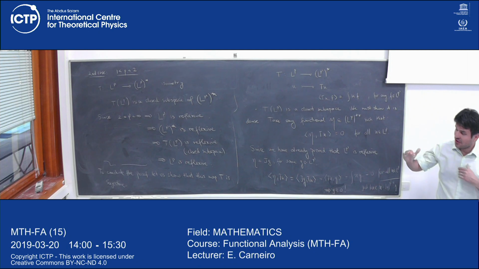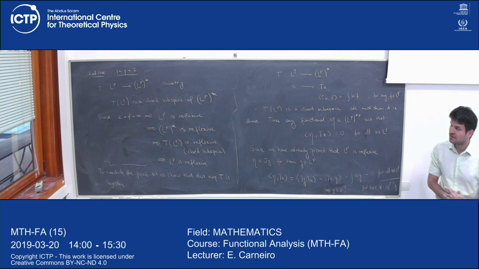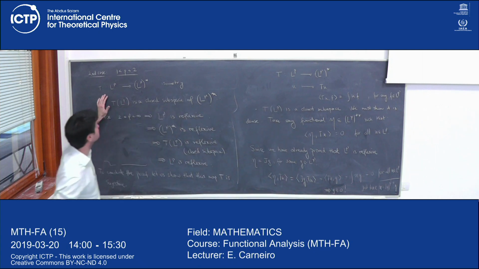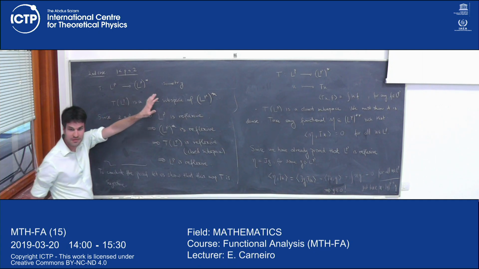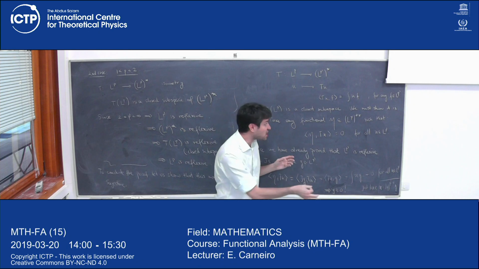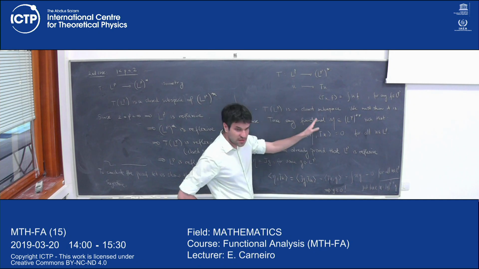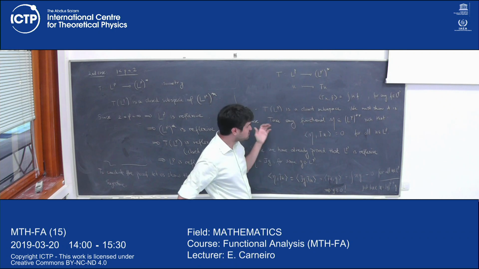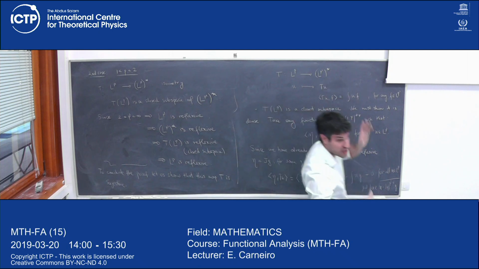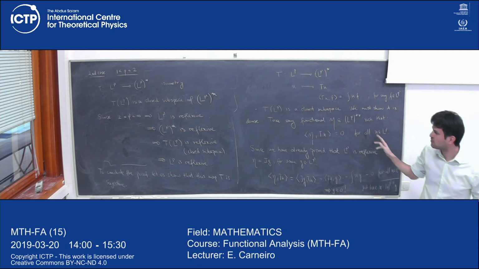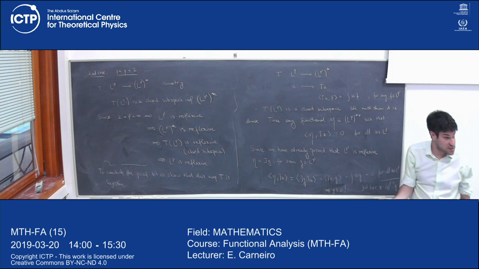So again, once we have shown that the space is reflexive, to complete the proof of the Riesz representation theorem is kind of simple. We have constructed this map T that sends every function in L^p to a functional in L^p prime. We have shown that it preserves the norm. Just have to show it's surjective. Well, the image is a closed subspace, and to show that a closed subspace is everything, you just need to show that it's dense. So you take any functional on the dual of the target space such that when you apply it to the guys in the subspace it's 0, and you have to conclude that the functional you took in the beginning was 0 itself.